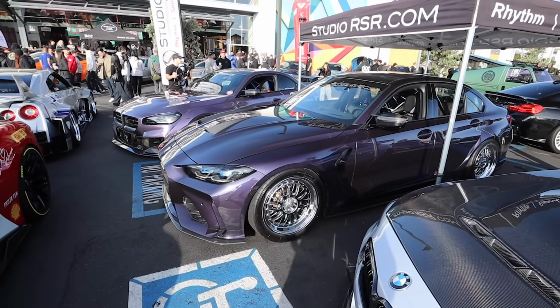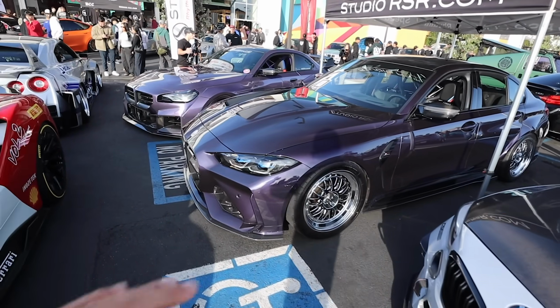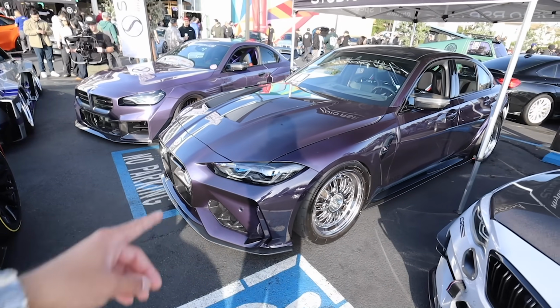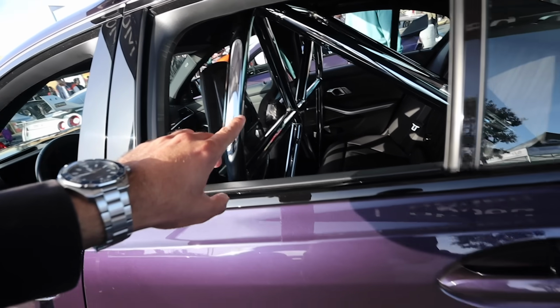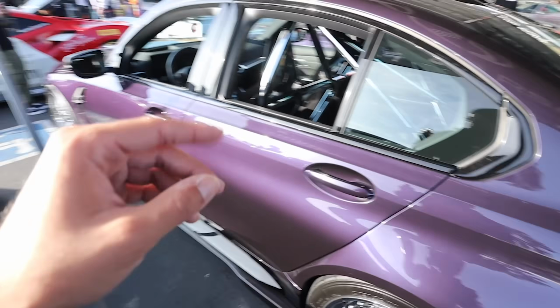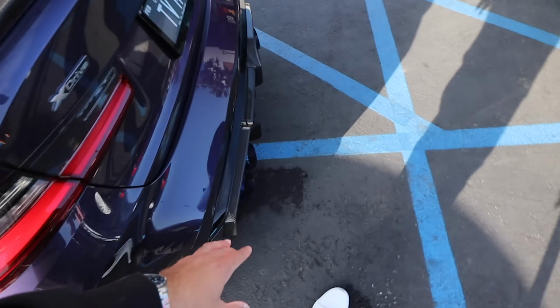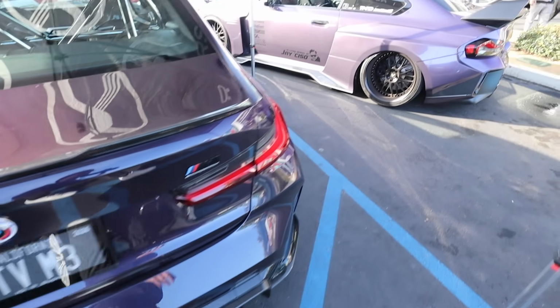This is just different. This is clean, chromed out wheels. It's a purple color. It's got this hood on it. It's also got the agile front end with the carbon grills. I think it's crazy this roll cage is chrome matched to the wheels, and the spec on this is banging with the purple paint too. Competition, it's got a nice diffuser, titanium exhaust.